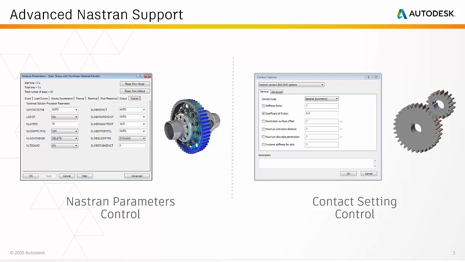In Simulation Mechanical 2017 we focused on improving support for NASTRAN solvers by including full control over NASTRAN parameters for static stress with nonlinear material models within the analysis parameter dialog. In addition, we improved the contact settings dialogs. The 2017 release includes unique controls for Simulation Mechanical solvers and NASTRAN solvers, unified in a single redesigned contact options dialog, differing based on your selection of global contact settings versus explicit contact pair settings.